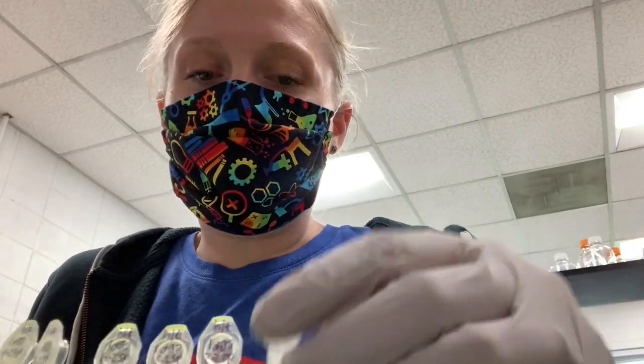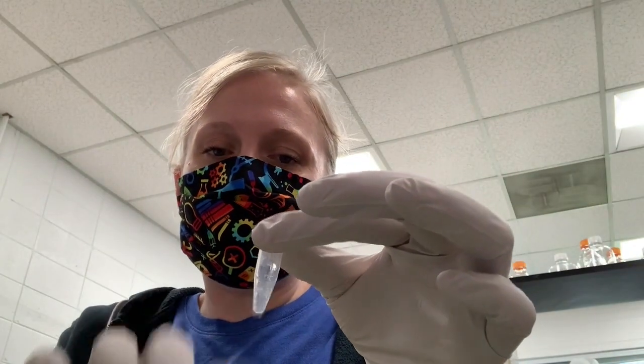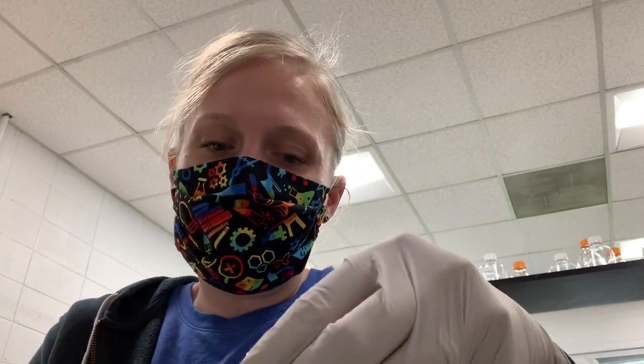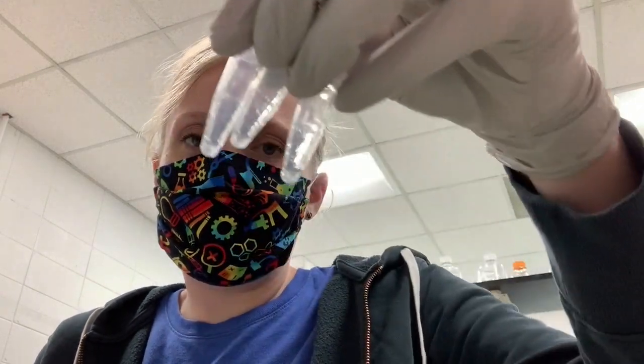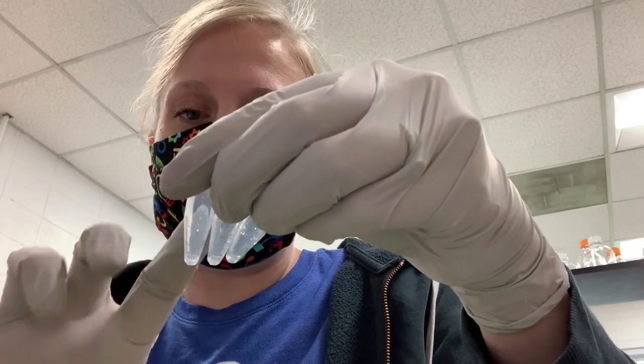Okay, so I have my tubes in the rack. I've added the water. I'm going to cap the tubes. And at this point, the pellet should be a little bit whitish or opaque. And you want to flick the tubes until the pellets become dislodged and sort of up in the liquid. And it will take a moment or two for the double-stranded RNA to resuspend. So what you can do is just set a timer for 5 minutes and then come back. If you still see one of those pellets that hasn't fully dissolved, you might give it a few more flicks. That's what I'm doing to just dislodge the pellets from the bottom. Start my timer. Give them 5 minutes or so, and then we'll be ready for annealing.